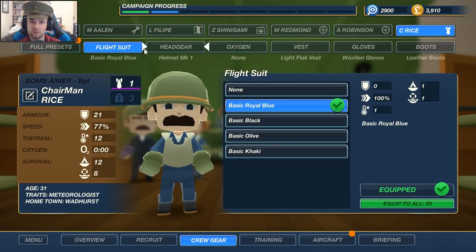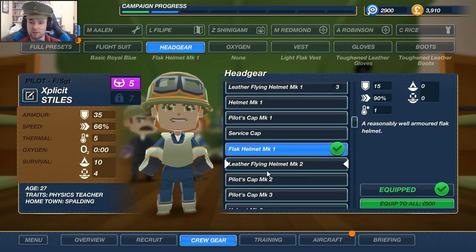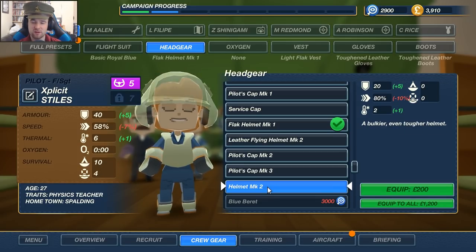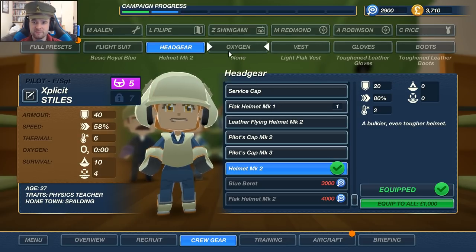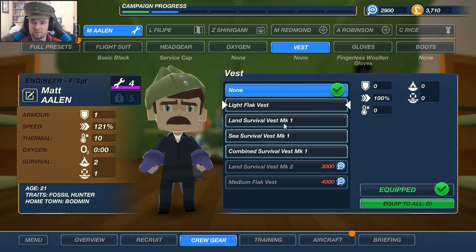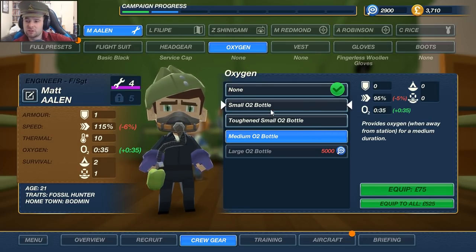Basic blue. And I think, what about your headgear? Flak helmet Mark 1. I'm not sure why I'd want to give you a movement buff. The pilot should be in the pilot seat. So I want you to have the biggest, most badass helmet you can get, so helmet Mark 2. Because I do not want you going down. If you go down, we're in some real trouble. Okay, boots, none. Yeah, I don't really want you in boots. Vest, don't really want you in that. Medium O2 bowl. Provides oxygen away from station for medium duration, but we're not really using our oxygen very much.